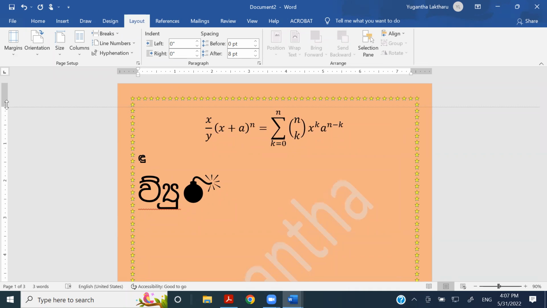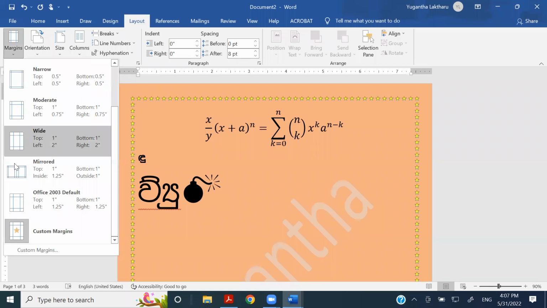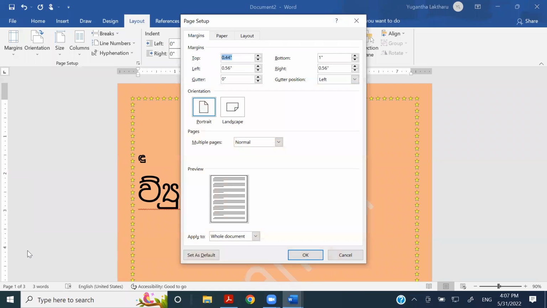So you can customize your margin, or else you can go to the margins and choose the custom margins and give the specific values that you want from here, right? So there are 4 types of margins, which are top, bottom, left, and right, right? So you can reduce it or you can increase it and change the way you want.